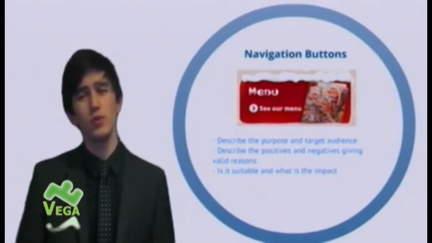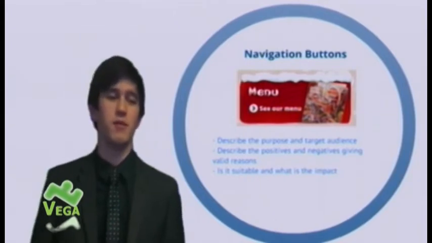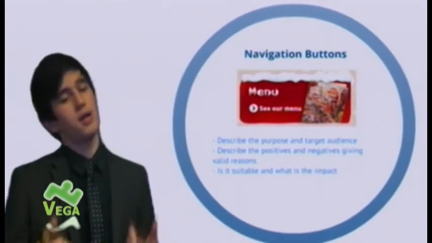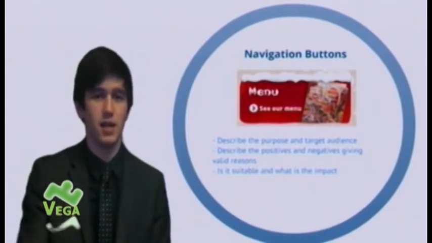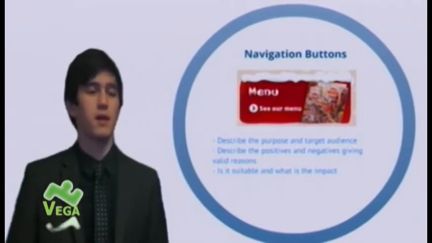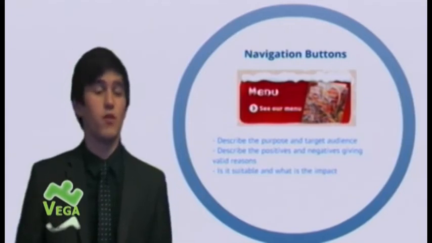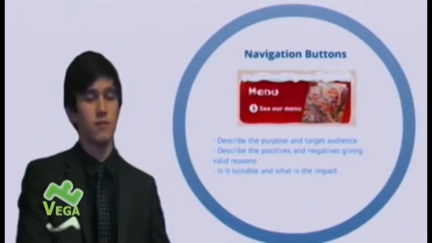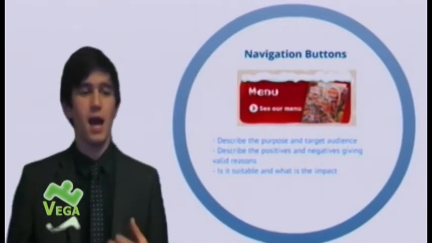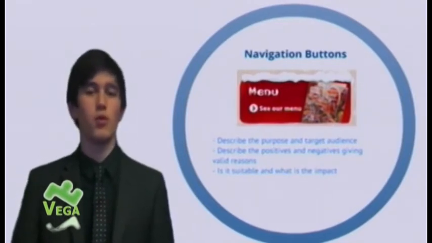Target audience, who's this particular button aiming for? Well, this restaurant is mostly going to be aimed at adults, so this button is particularly aimed at an adult. There's loads of other different people that it might be targeting, so possibly teenagers for this particular restaurant, and also people who want to go on the website.